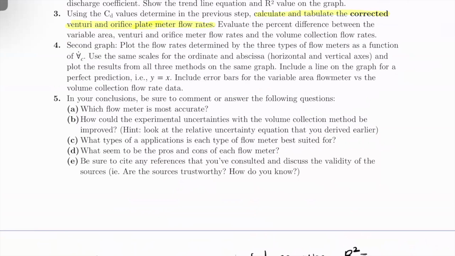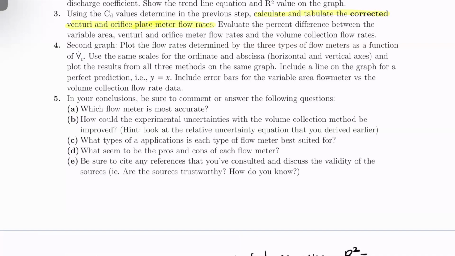So these are the tables and plots. In the lab handout is essentially an example of the tables in terms of formatting and what you should include in there. So make sure you have a look at that. I didn't replicate it here. And then in your conclusions, we have guided you with some questions that you should be sure to answer as you're discussing your data and your figures and your tables.